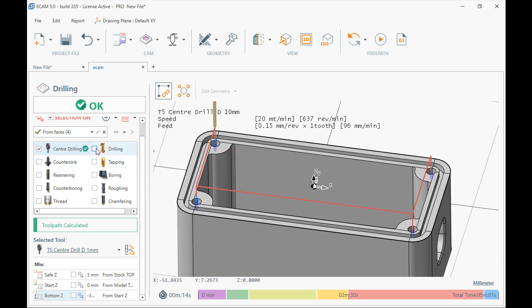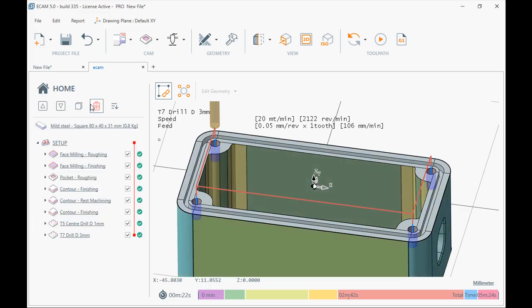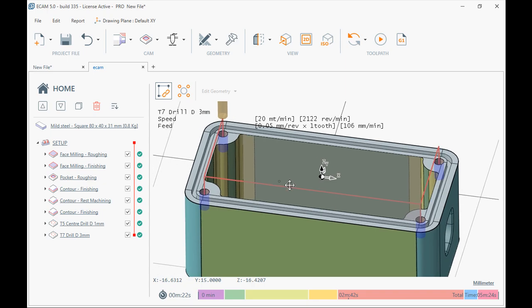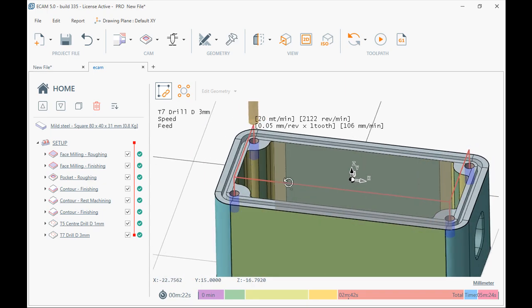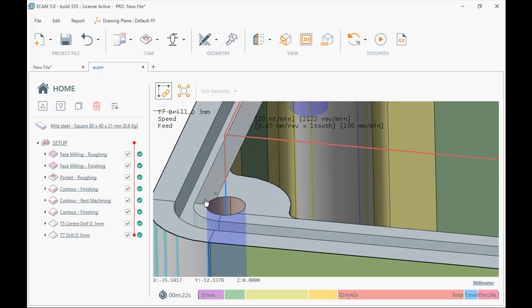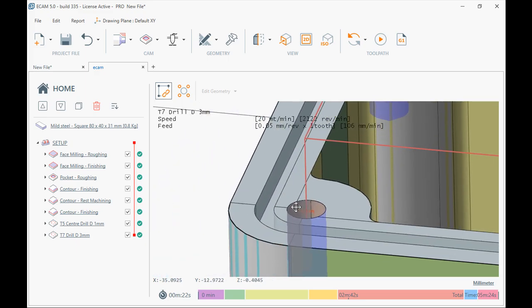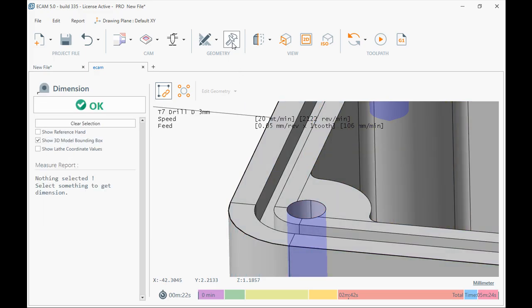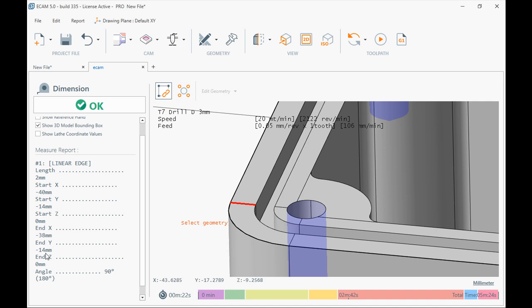Now I can make a drill. The geometry is chosen, so it recognizes the diameter and the depth, and it's done. Finally, on the top surface, I have this slot, which I don't know the dimension, so I need to check what is going inside here.